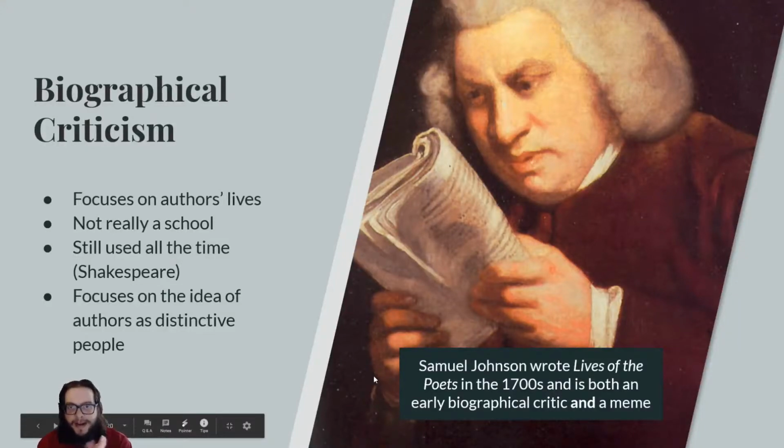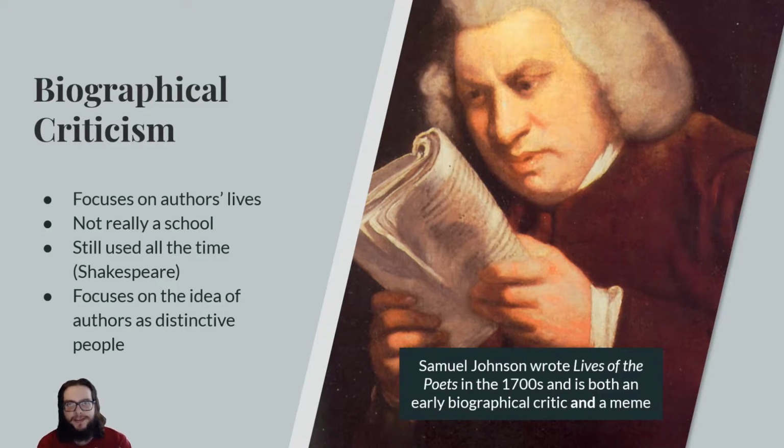All right, welcome back to, I think now this is part 4 of literary criticism, going a little longer than I expected. We're going to look at 3 types of criticism today: Biographical criticism, the Chicago School, also known as Neo-Aristotelianism, which is a word I guarantee you I will mess up multiple times during the course of this video, and Deconstructionist criticism. So we've got 3 different schools for today. So let's get into it.